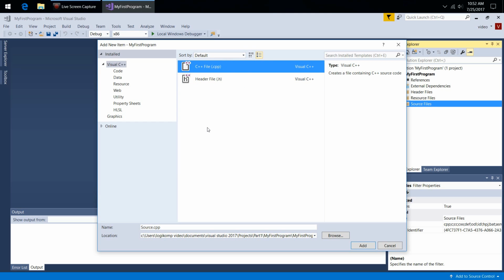So that is what we want, and you're going to need to give it a name. Now you could name it the same as your project. You could leave it with the name source, however you want to do it, or you could name it whatever you want, but you need it to be useful.